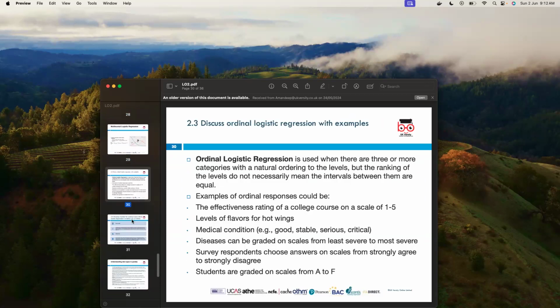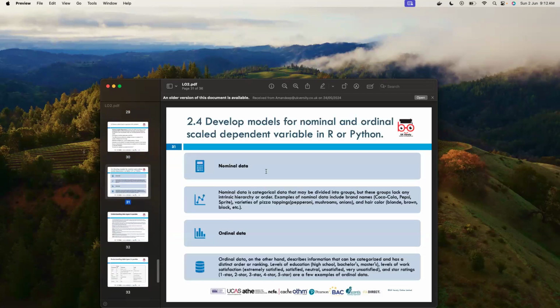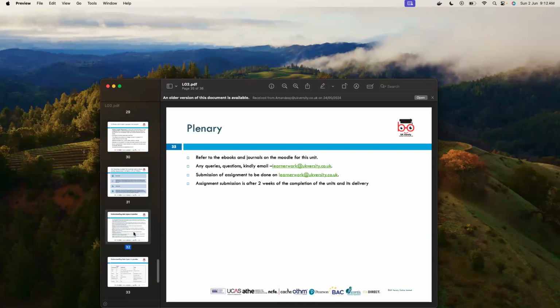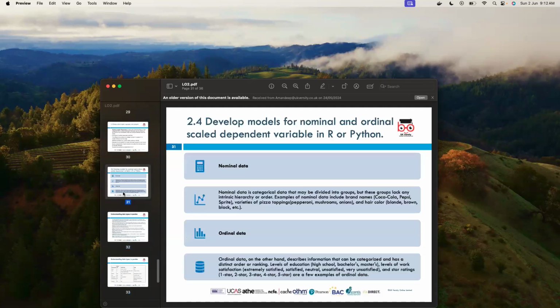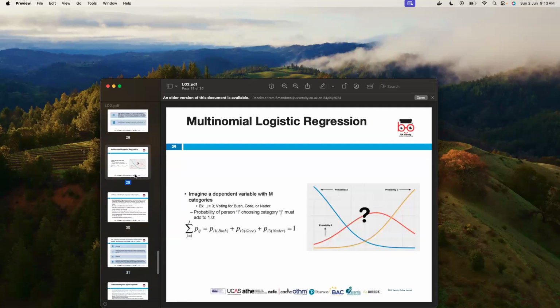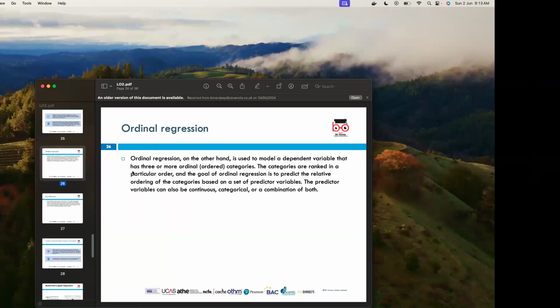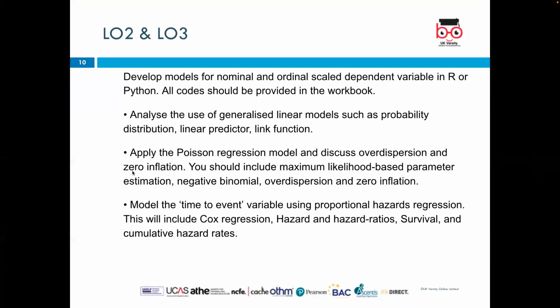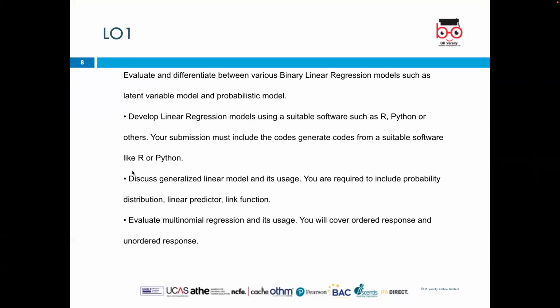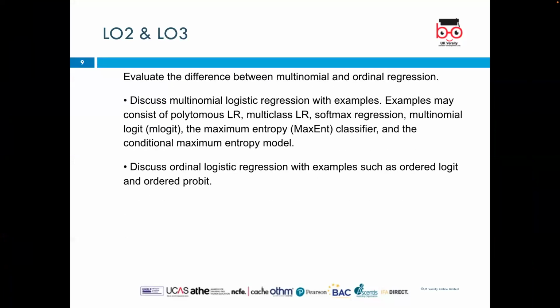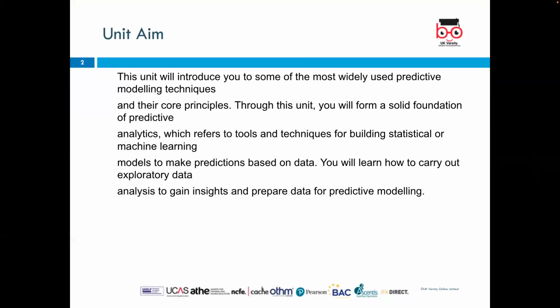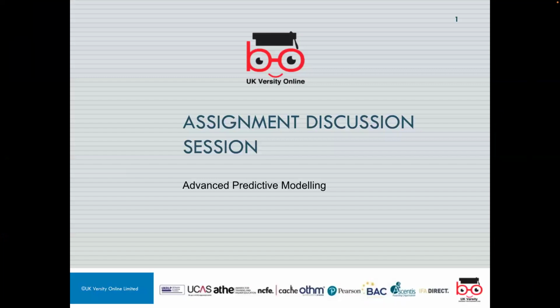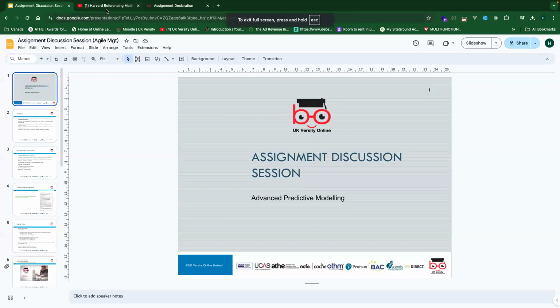You can use this as reference for the other ones that you have, which is logistic regression and everything. So yeah, this brings an end to our session on advanced predictive modeling. So let's watch the video on how to reference.